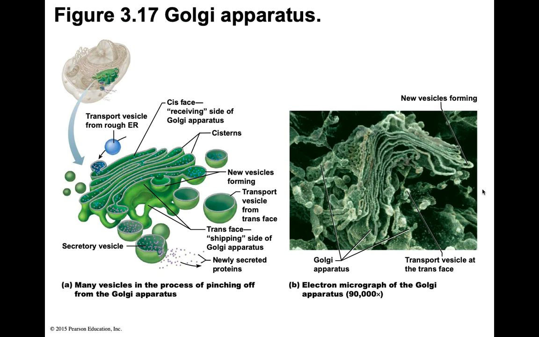So this is kind of what that looks like. Like I said, it's this long, blobby, lobulated structure here. So we have a vesicle that's coming from the rough ER. So this is on the cis face, the internal face, the part closest to the nucleus. We're going to receive the contents, could be proteins, could be lipids. We're going to alter them in whichever way that particular protein or lipid needs to be altered. And then on the trans face, or the shipping side of the Golgi apparatus, you will have a vesicle bud off from there. And then it will deliver these materials where they're supposed to go.